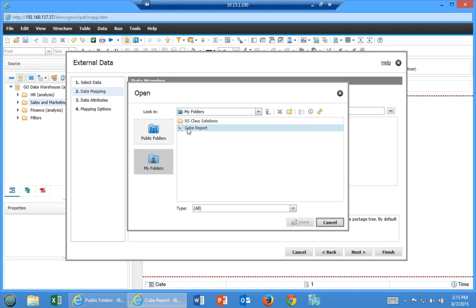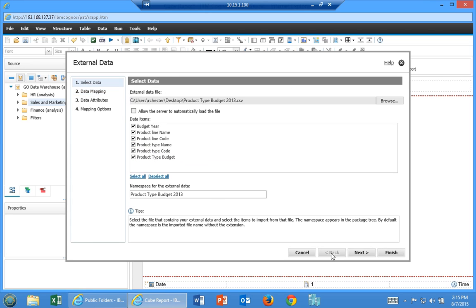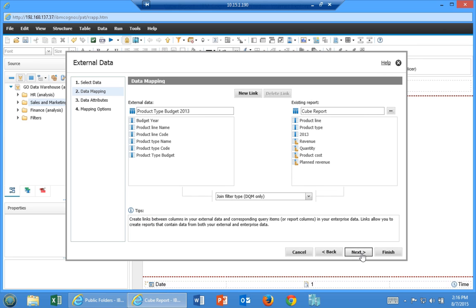So that's why I have to write the report first. So I'll take that report we just wrote, and now I will link the data so that I can join the data that's in the report and in my file, so that when I write a resulting report, I can put data from both sides on that resulting report. I noticed that I did not tell Cognos that budget was a measure. So I better go back and, oh wait, maybe, oh, that's step number 3. So live data, live demo, and that's what happens there.